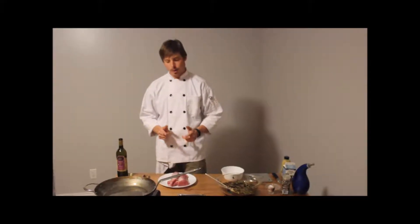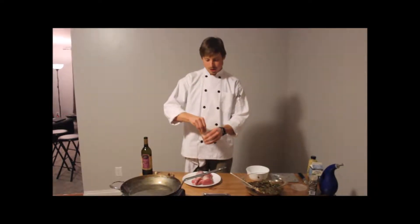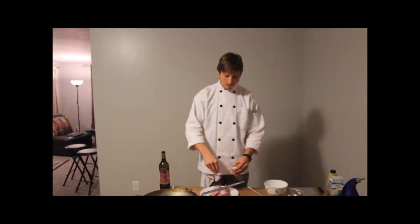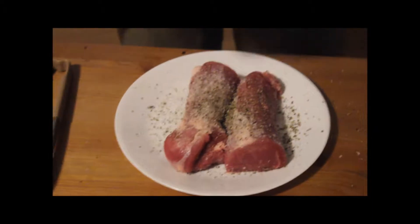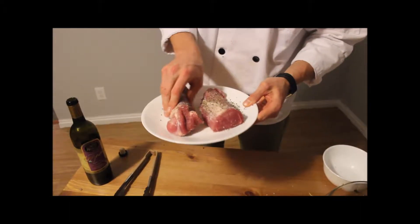Round two of our pork party. This is going to be our pan seared pork tenderloin, and then we'll finish it and make a nice, savory apple pan cream sauce. So I've got a full pork tenderloin here. I've cut it in half so that it'll fit in the pan better. I'm going to go ahead and season with salt and pepper nicely. I really enjoy seasoning on a plate — that way you can roll it around and just mop up all that delicious flavor. A little bit of olive oil in the pan, and we're going to take our pork here and just roll it around so it can absorb all that flavor.